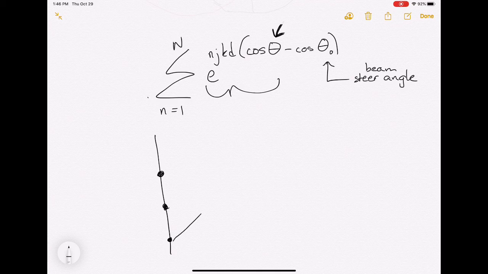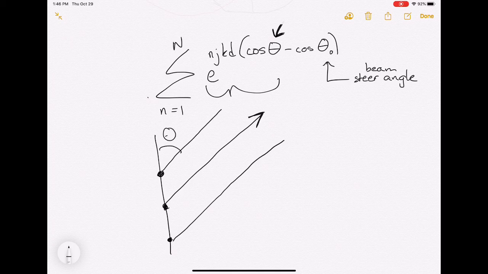Physically, what this looks like is, let's say that we would like all the contributions from our individual array elements to add up in phase to something that's up in this direction at some angle, theta naught. Well, if they're all excited with 0 phase, the contribution from the top element will get there first, because it has a slightly shorter distance to go. And the contribution from the bottom element will get there last, because it has a slightly longer distance to go. So a phase shift needs to be applied so that the top element is delayed relative to the lower ones.